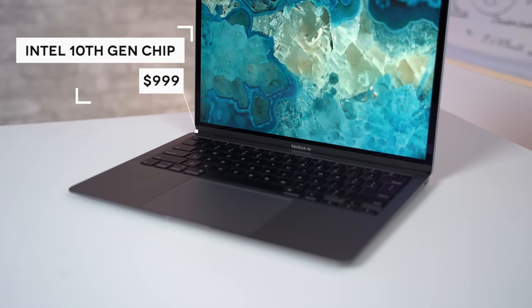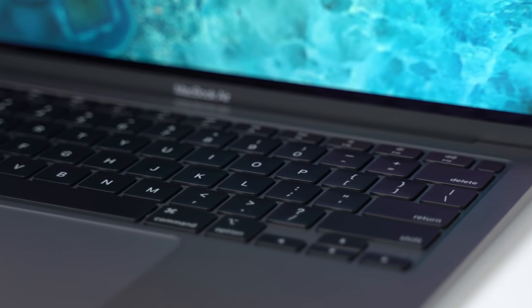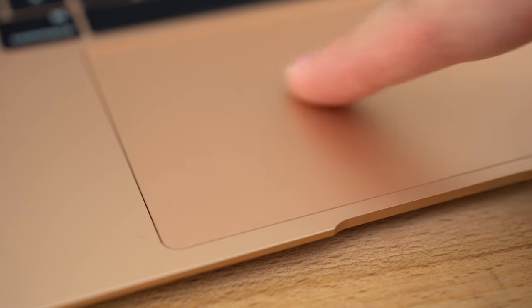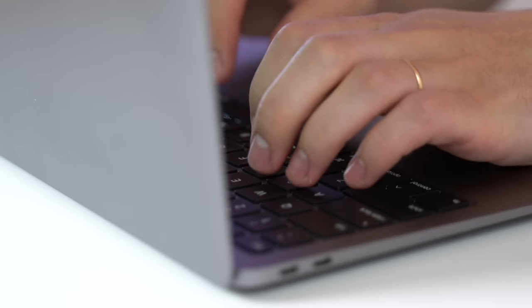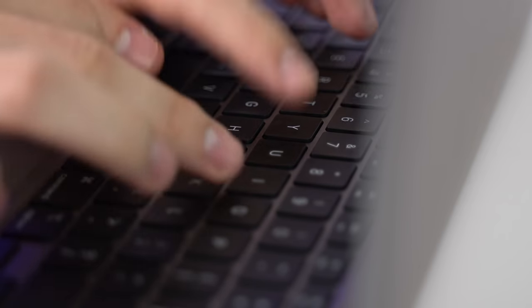Two months ago, there was a ton of hype over the MacBook Air for a couple of different reasons: the new Magic Keyboard, the 10th gen chip, and the lower $999 price tag. We've been testing this keyboard out for a while, ever since the 16-inch MacBook Pro, and our final conclusion is that it's so good we don't want Apple to change it. Just like the MacBook Air's incredible Force Touch trackpad, which is pure perfection, we also don't want Apple to change the Magic Keyboard — it's literally that good. You get the perfect balance of both key travel and feedback, making for really accurate and comfortable typing for long sessions. Since it now feels more like a traditional laptop keyboard, it's easier for Windows users to switch over, and I'd say this new Magic Keyboard feels better than a lot of Windows laptops, which was never the case before.